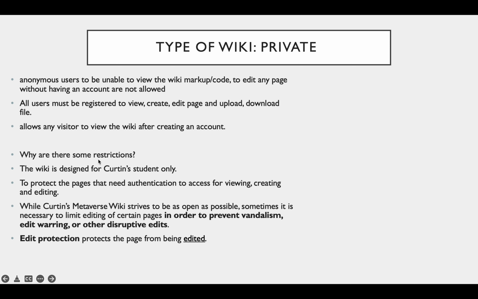Why are there some restrictions? Because the wiki is designed for students only, to protect the pages they need to authenticate to access viewing, creating and editing. While Curtin is already as open as possible, editing is limited for certain pages in order to prevent vandalism and other disruptive edits.